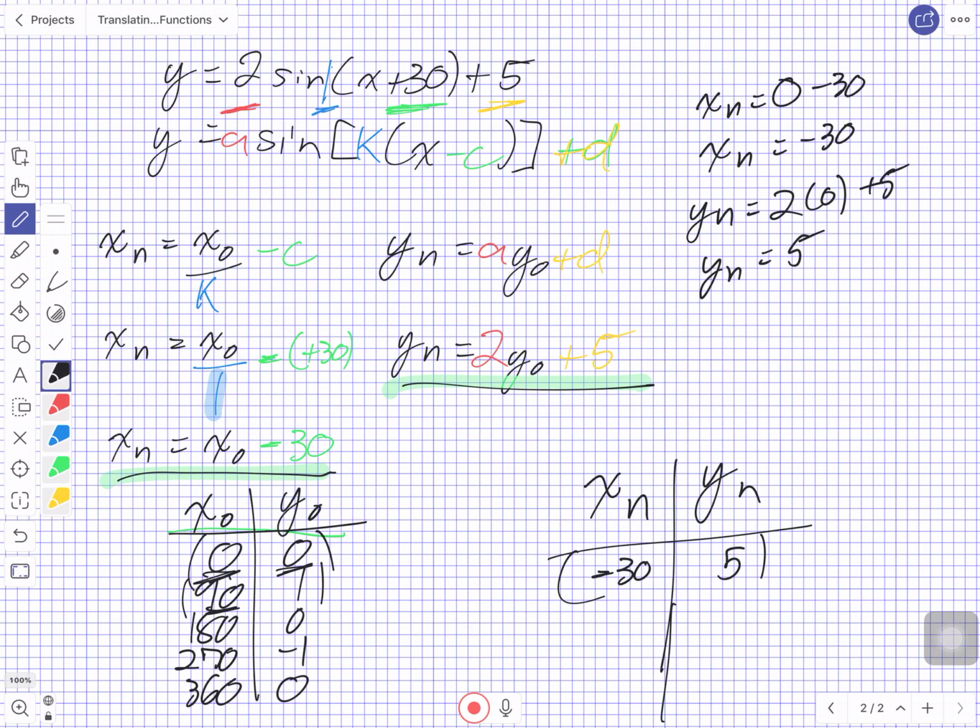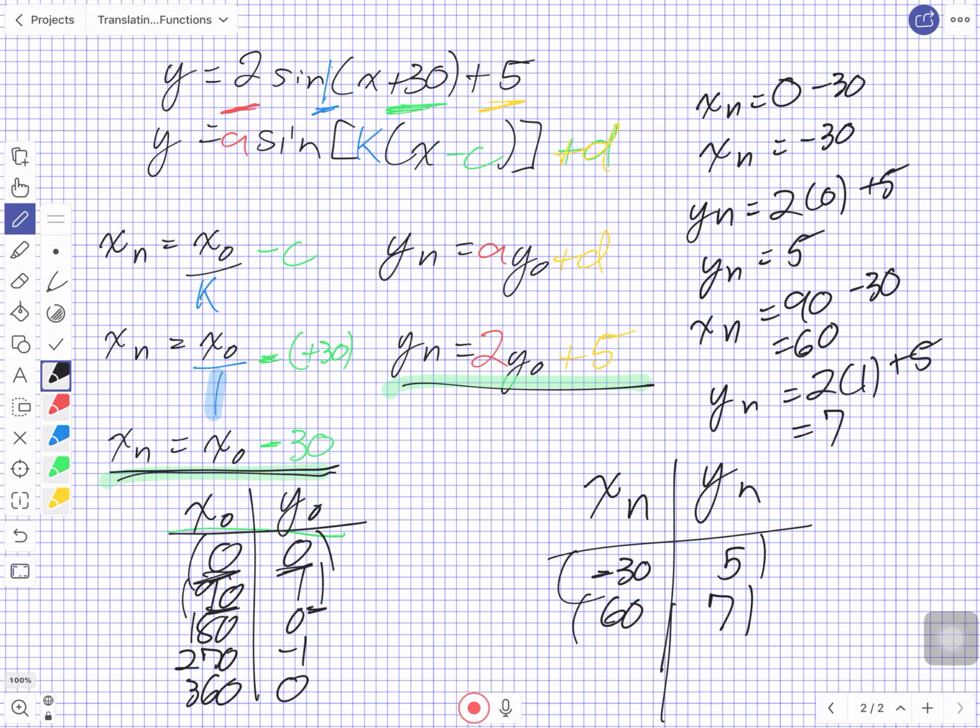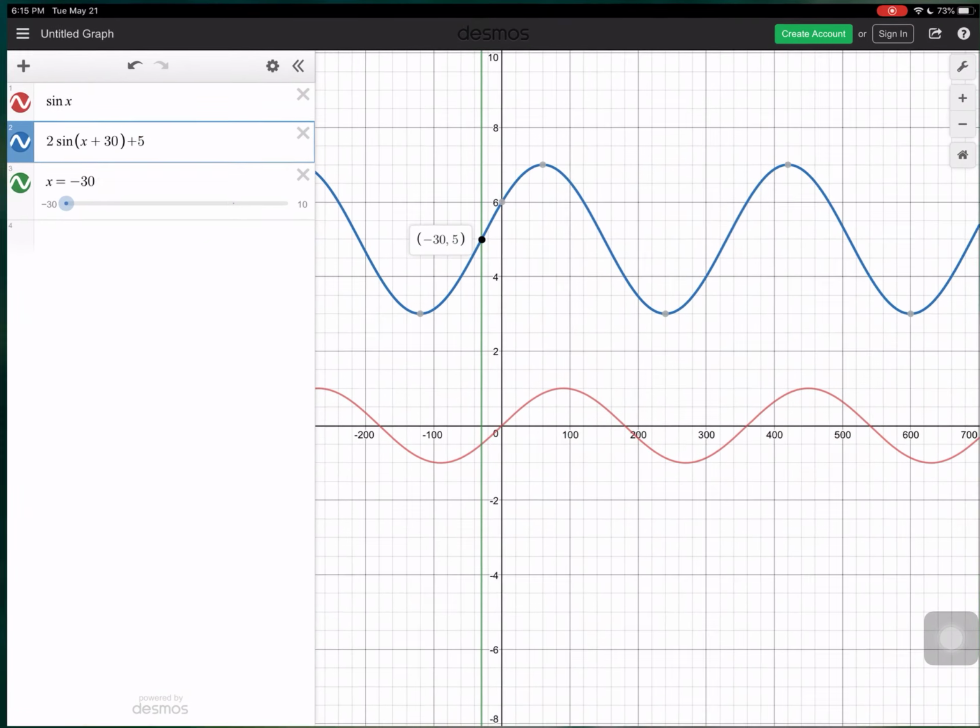So we'll do the next one. 90 and 1, okay? So take 90 into this equation. So x new is equal to 90 minus 30, which is 60. Okay, so the next x value is 60. And 1, well, we take our y new is equal to 2 times 1. So we're taking that formula again. Plus 5. 2 times 1 is 2. Plus 5 is 7. So our new y is 7. There's the next one. Great. So 60 and 7 should be a coordinate.